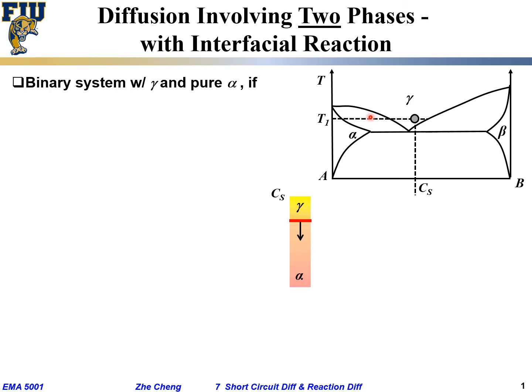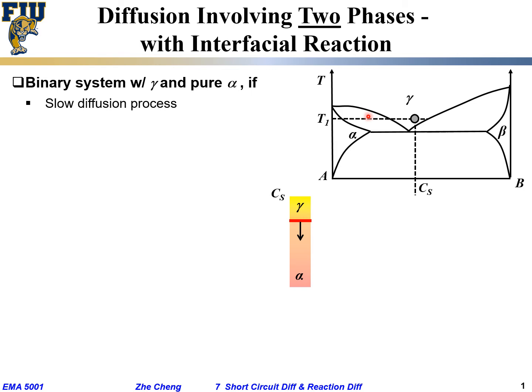On the equilibrium condition, we would end up with two phases. The composition of those two phases would be determined by, as I mentioned, the intercept of our isothermal line, the tie line, with the phase boundary lines, right? Alpha will be here, beta will be here. But the diffusion would also happen in this process, and that's what we're going to think. We make assumptions again. The first one would be a slow diffusion process.